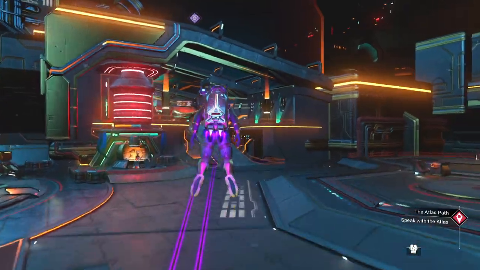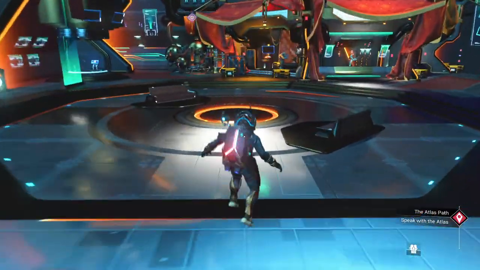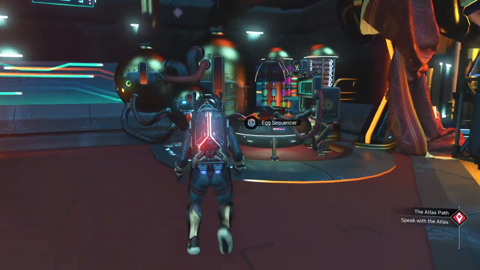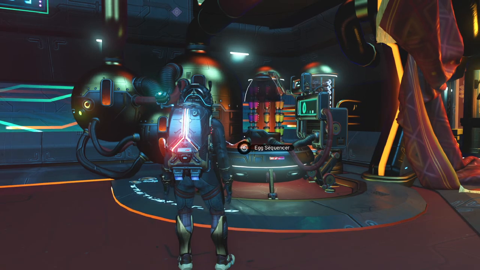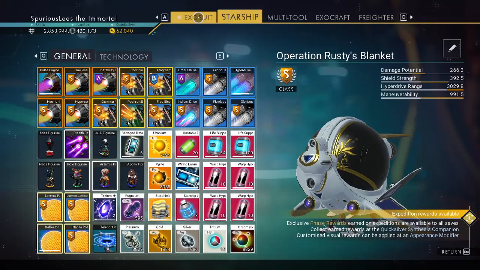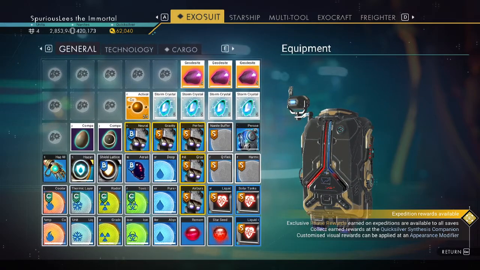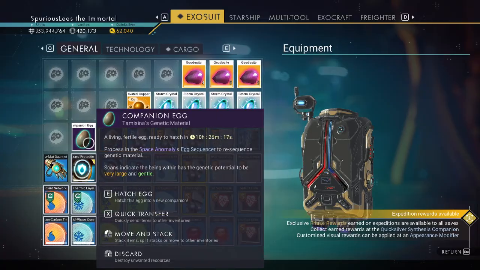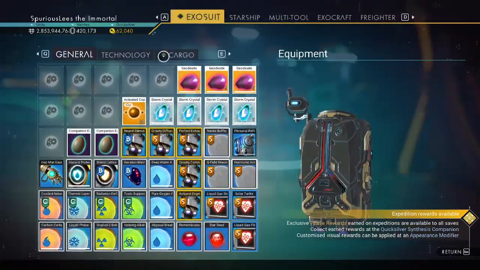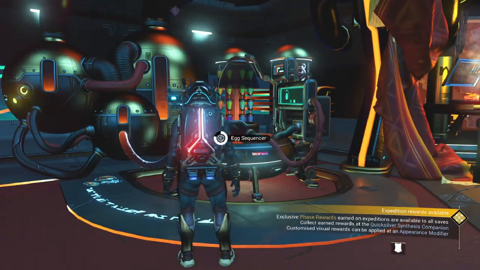So let's take a peek at those ones, because I would also like to modify those to have the same sort of statistics, personality-wise. So, that one is Tamisina. Let's see whose egg is next on the list here. No, wrong one. That is the bone crab. Bone cat is Asoi. Tamisina. Let's do the robot next. Let's put this away. We should have done that first. Making the save.